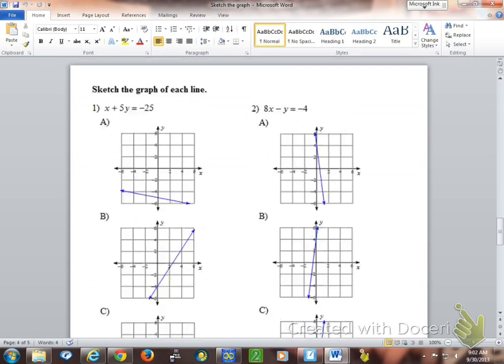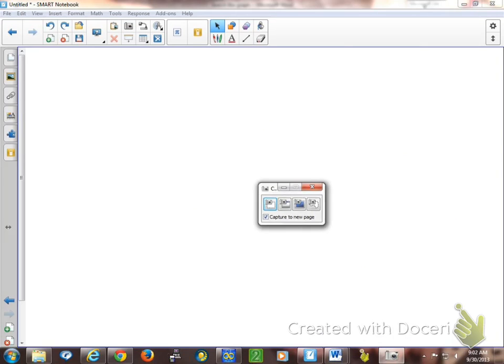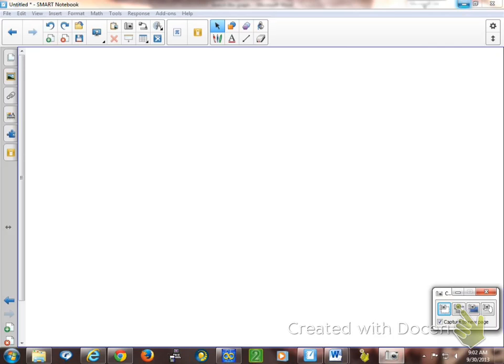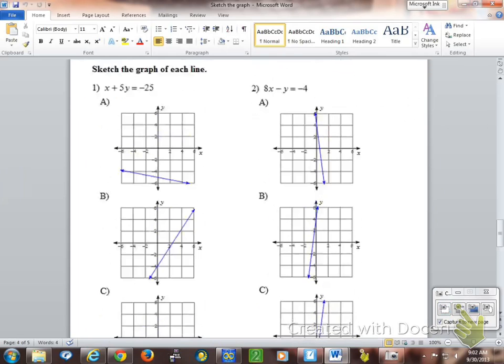Sketch the graph. You know what? We don't need these stinking multiple choices. That's too easy. So much faster. Fine, I'm not going to take a picture. What's the first step to doing these problems, though? I can't tell what the equation of the line is like that. Get y by itself. That's right.